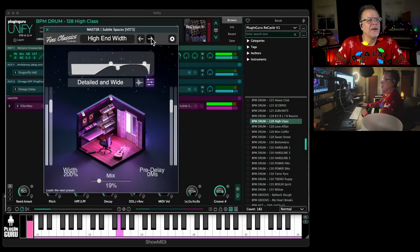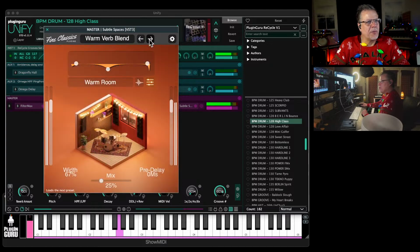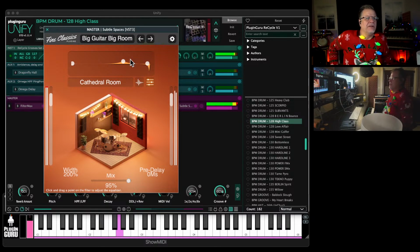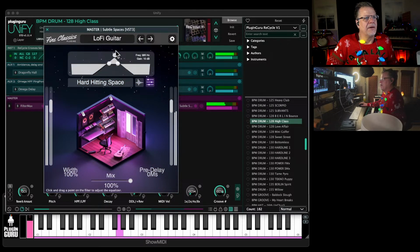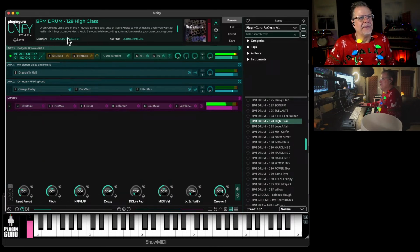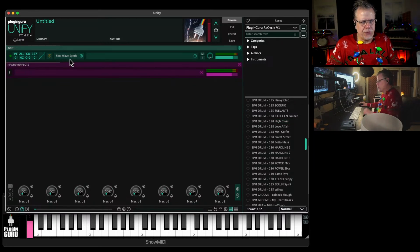Okay. Outside the club, of course, you radio program. But it's all rooms. It doesn't get beyond about, that's probably a second and a half at the most. But nice, very, very nice. So, free plugin for those of you that don't have enough reverb. I mean, there's so many reverb plugins, it's crazy. So that's nice.